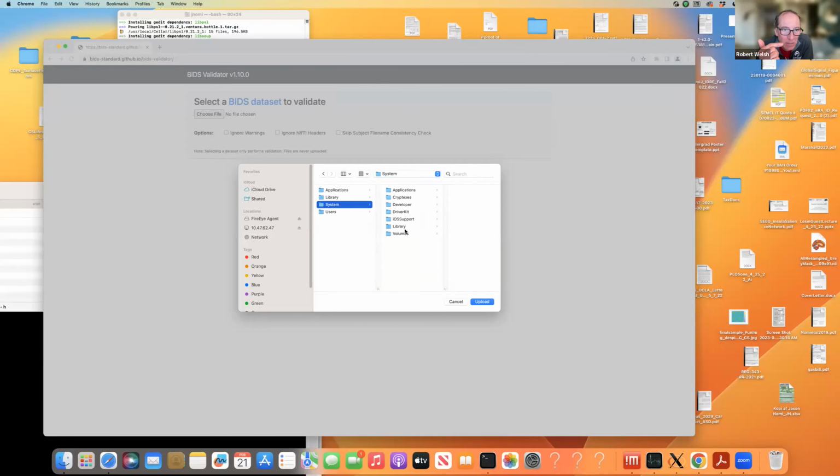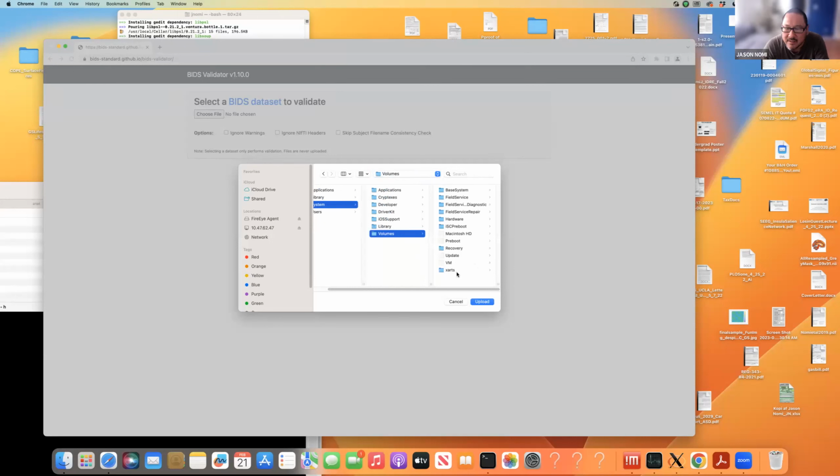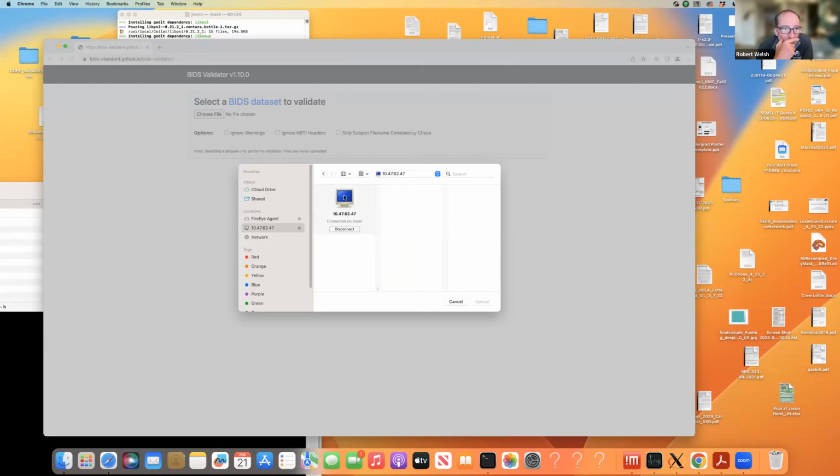Try system. Yeah, volumes down below. Why is this not showing up? Should be right there. Then just hit on the left hand side where it says 10.47.62, hit that. Say yes.